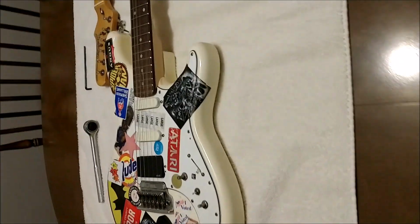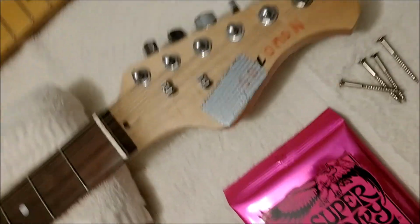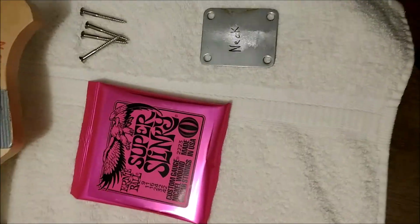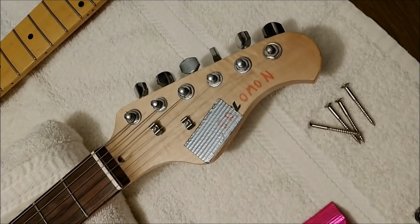Here we are. Time is now to tear this down. First, I'm going to take off the strings. Get all that. Got a new pack ready to go right here. Yeah, so let's start tearing this down.